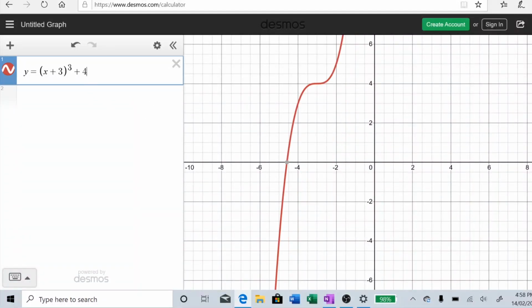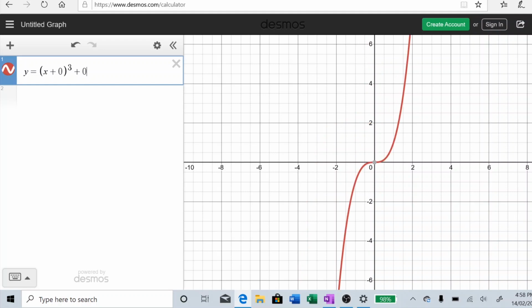We can also use some horizontal and vertical shifting here. You can see that this just shifts the graph vertically and horizontally. You can think of it just as shifting the point of inflection. So if I go back to 0, 0, and I want to shift the point of inflection to the right, I would go minus 3, and if I want to go up 2, I just go plus 2. So the point of inflection has gone from 0, 0 across to the right 3, and up 2.